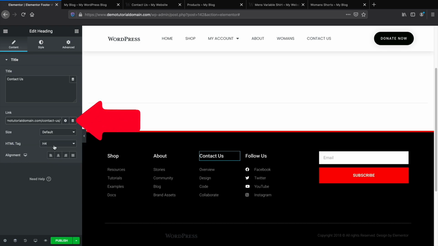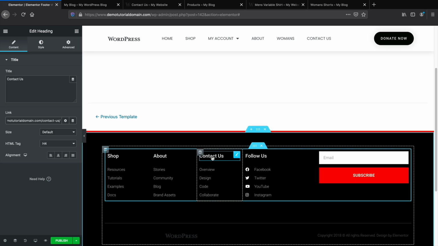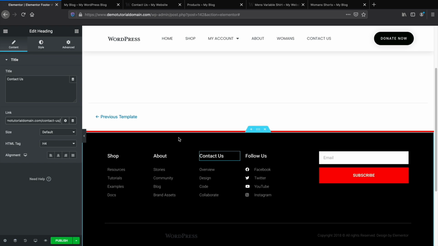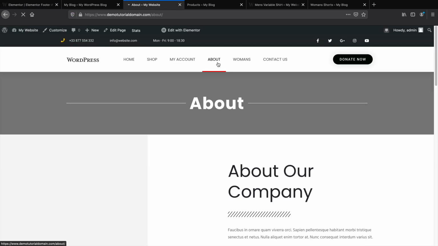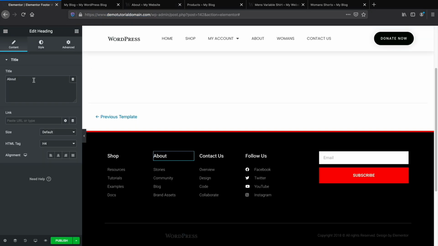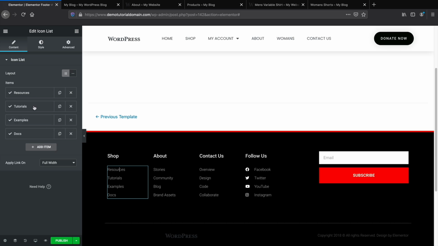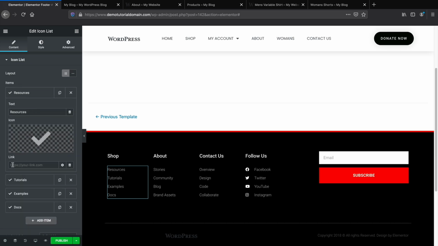So what that means is when someone comes to the footer and they click on the contact us, it's going to take them to the contact us page, right? So there is a little bit of work that you might need to do, so it's not all strawberries. You have to kind of get your hands dirty here. So for the about us, you would do the same thing. So you'd have to go to the about us. Let's go to the about us. We will copy this and we will go ahead and paste that link right there. And there you go. So what I'm saying here is when they click on the contact us, it'll take them to the contact us. When they click on the about us, it'll take them to the about us page. So on and so forth. So now you can go ahead and click on all of these and say, okay, for resources, I want to put the link here for the resources.